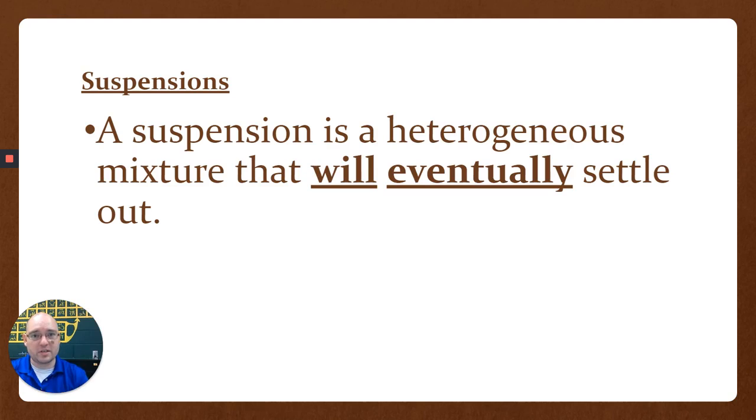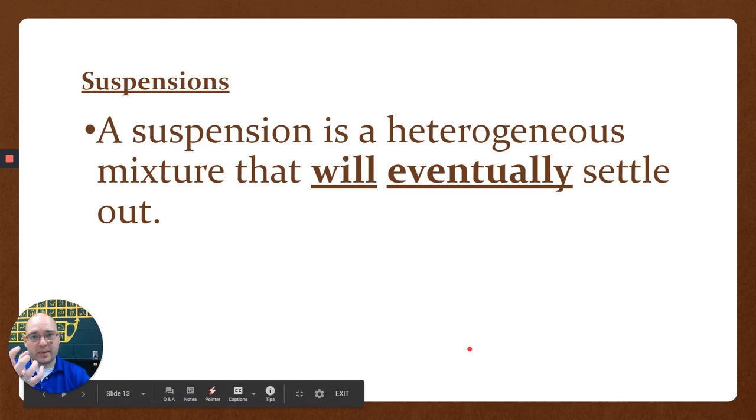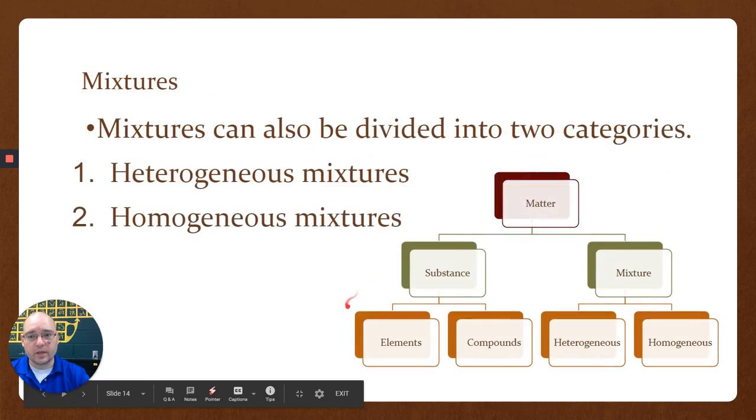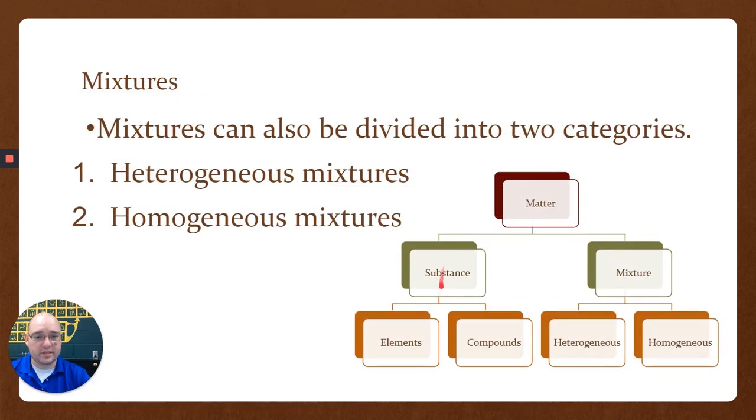Look at the color difference, because the orange juice actually settles toward the bottom, and you're going to be left with more watery stuff at the top and more concentrated orange juice down at the bottom, because the particles that make up the orange juice actually are a heterogeneous mixture that is going to settle down to the bottom. It is a suspension.